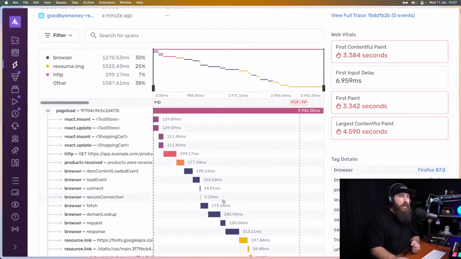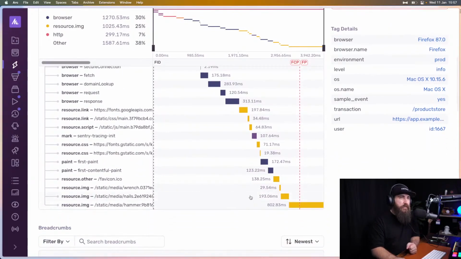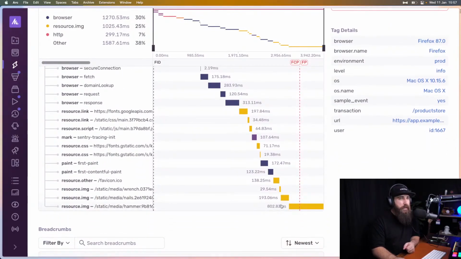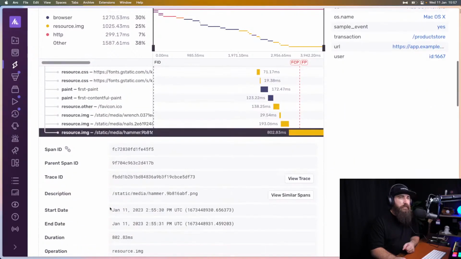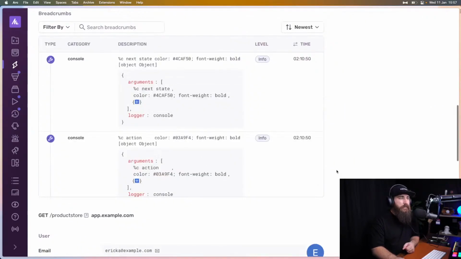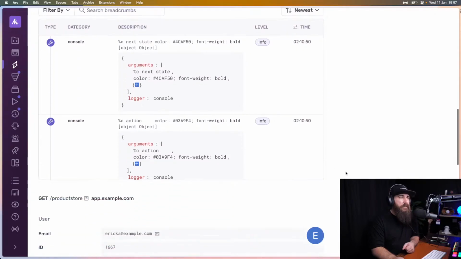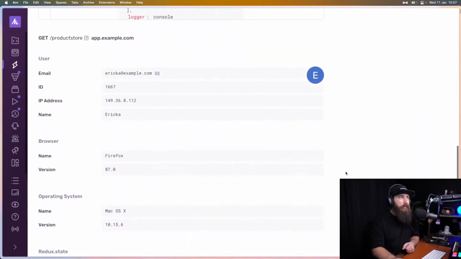So if we wanted to optimize our app further, we can look into this image, right? We also get the breadcrumbs as well. And yeah, there's the example user.